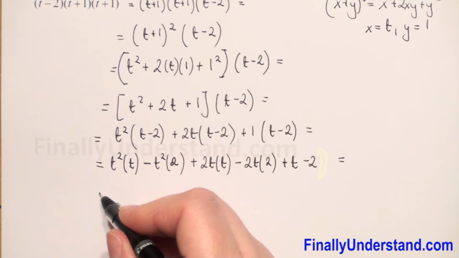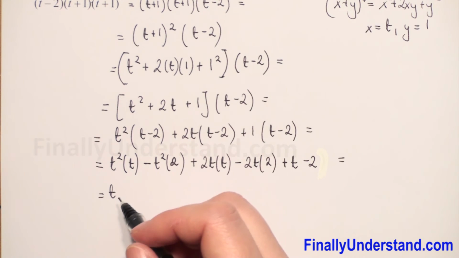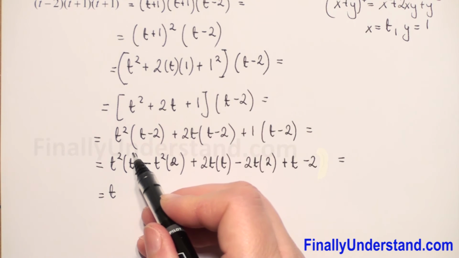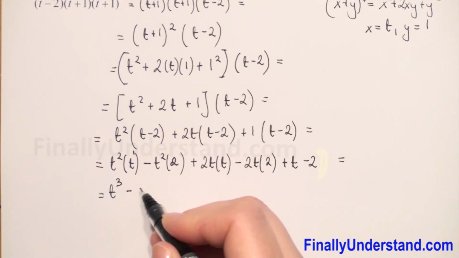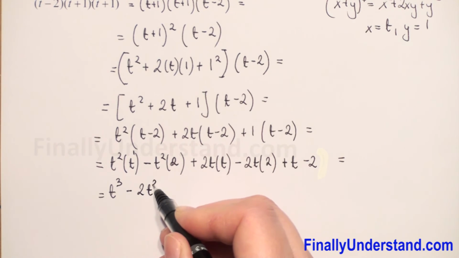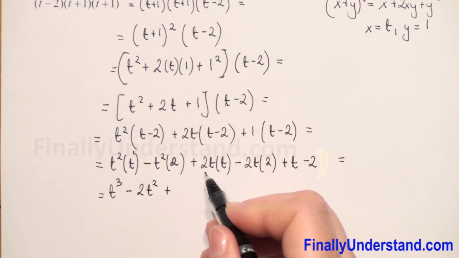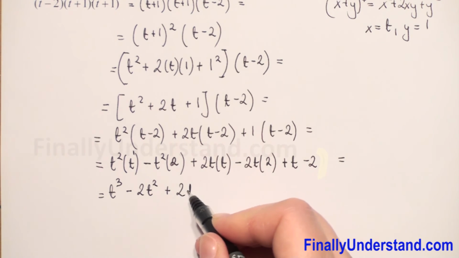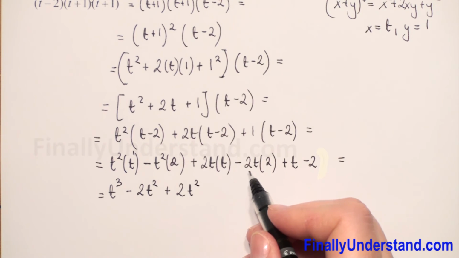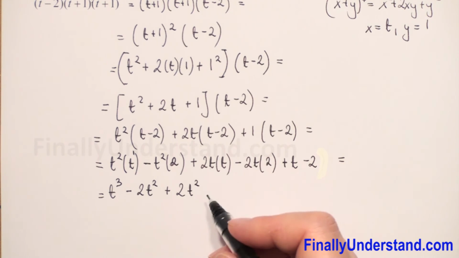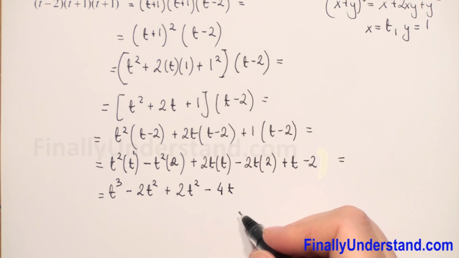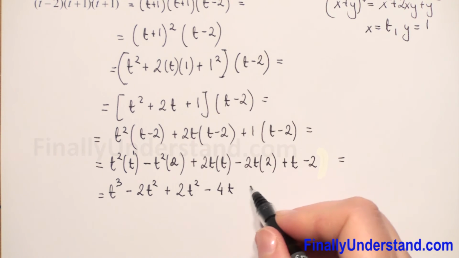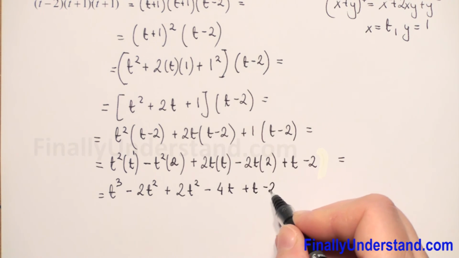So this is equal. Multiplication, the same base t, so we copy t, and we have to add exponents. If we don't have exponents, it's an invisible 1. So 2 plus 1 is 3. Minus, first we write the number, t squared, next plus we have 2, t times t is t squared, and next we have 2 times 2 will be 4, so the negative sign we have to copy, 4t, and next we have plus t minus 2.